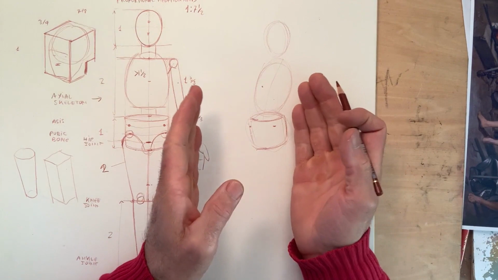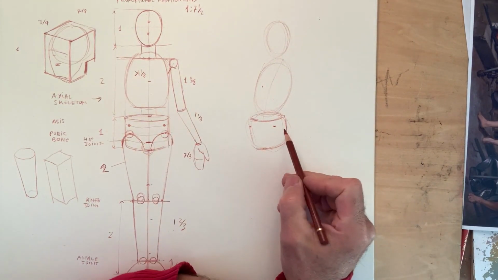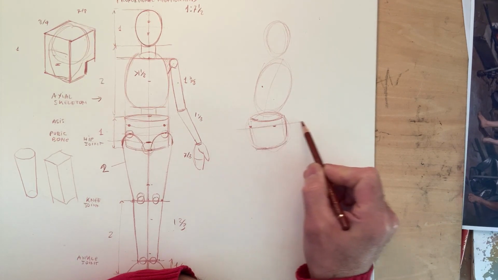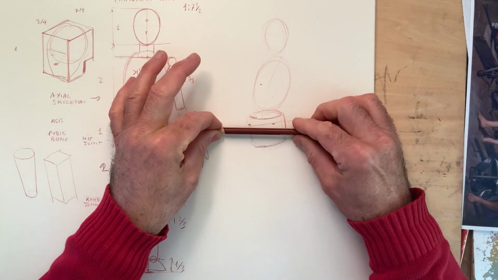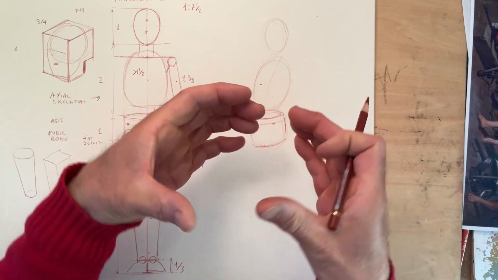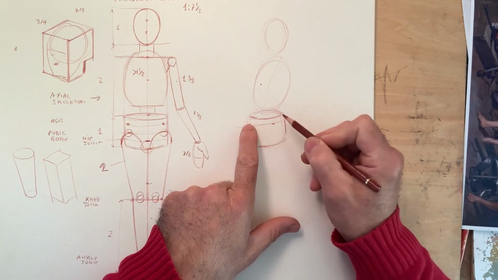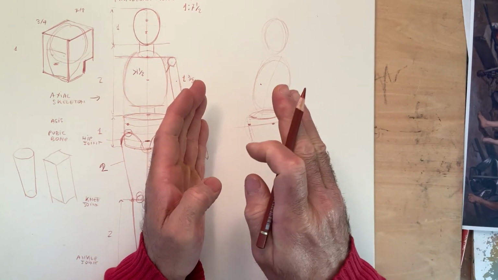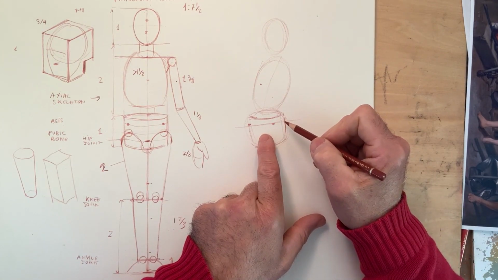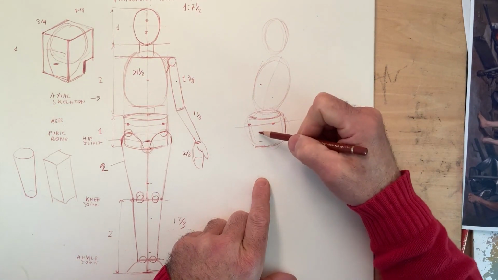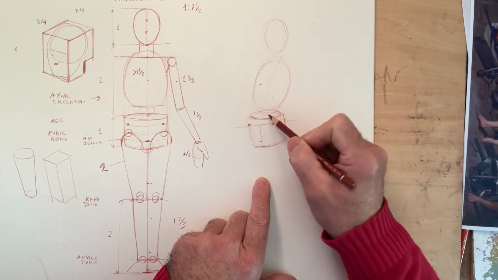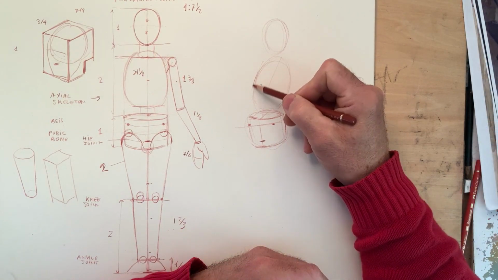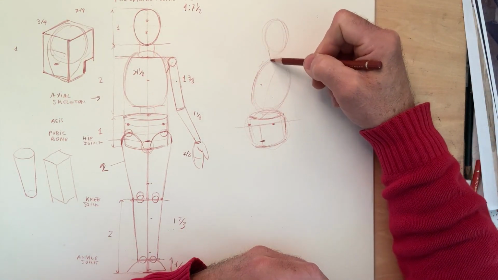That's all I need. Now, if the pelvis is tilted, then I will have the alignment of these iliac spines not horizontal, but at an angle. Plus, if it's also turning away from me, then I'm going to have this iliac spine on the margin here, and this iliac spine moving to the left, right? The pubic bone is going to be here now, centered here, like this. And that's going to be the pubic bone. Is that clear?